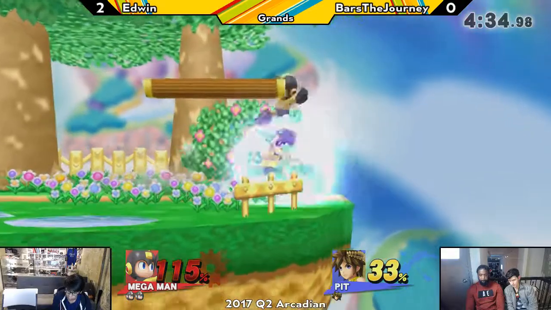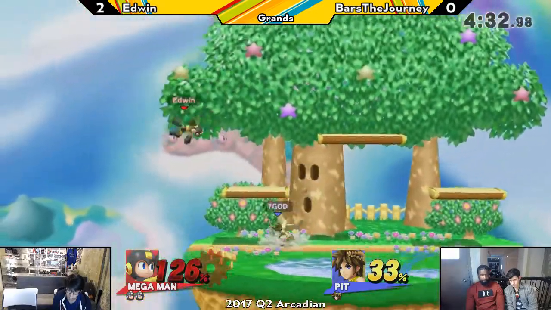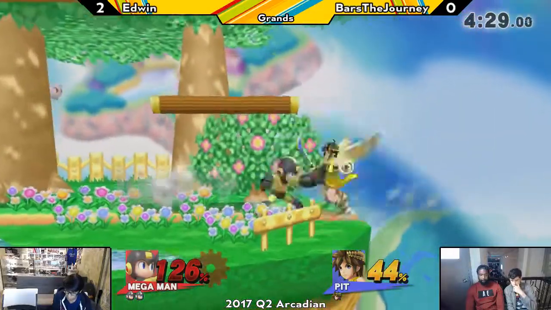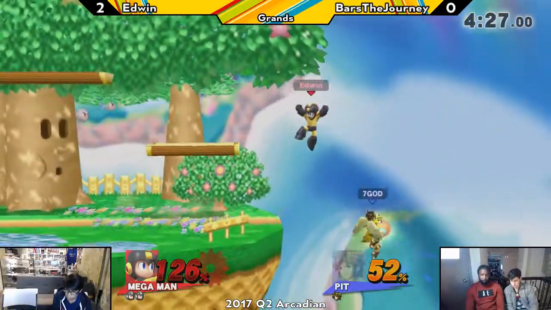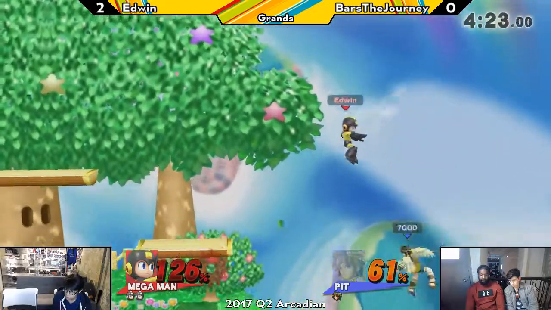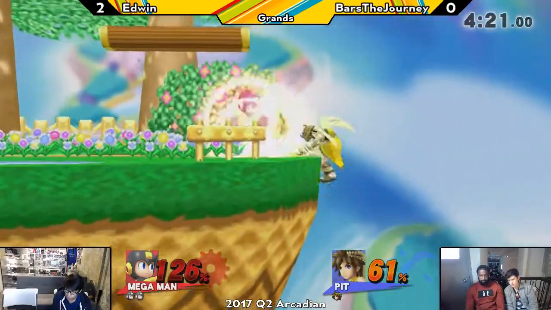Not just this set. Most Mega Mans are not going to use that other than as a ledge trap in specific situations. Especially because Pit has a reflector. Yeah, if he reflects it, he's just dead. Yeah. I like using side B to recover. He's got a lot of work to do. Looks like Edwin might 3-0 here though.